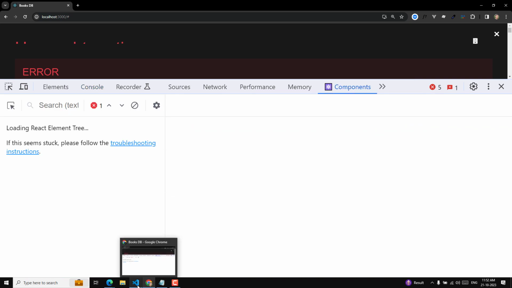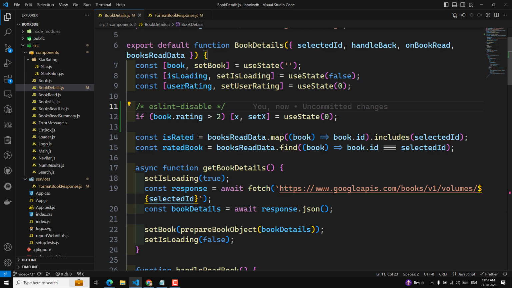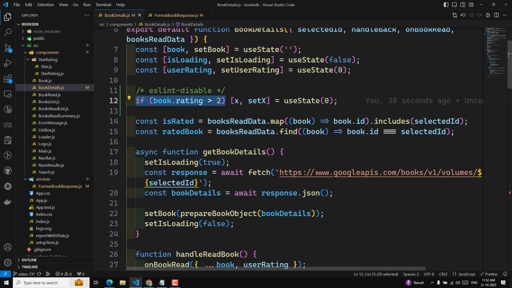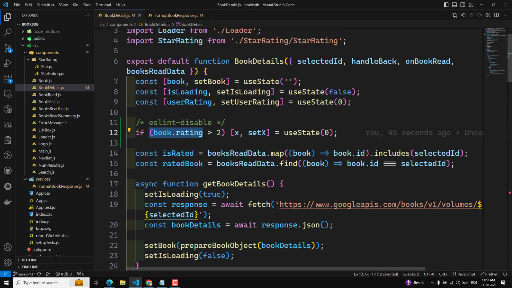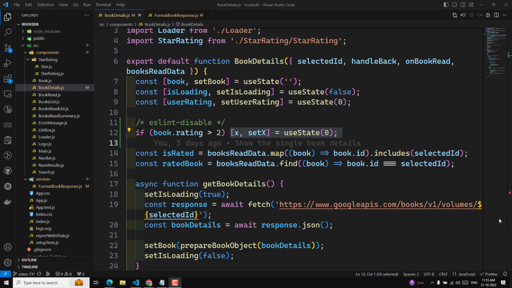Why? If you look at the initial render, this is conditional. For the first time, book rating will be undefined, so it will be having 3 states and also 2 effects. When we got the book details and after re-render, this condition became true, and this new state has been initialized. Because of this, a hooks mismatch has happened.